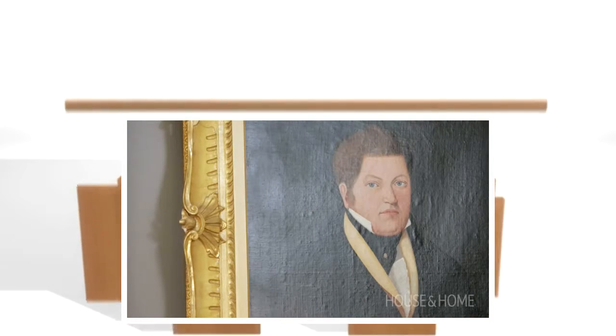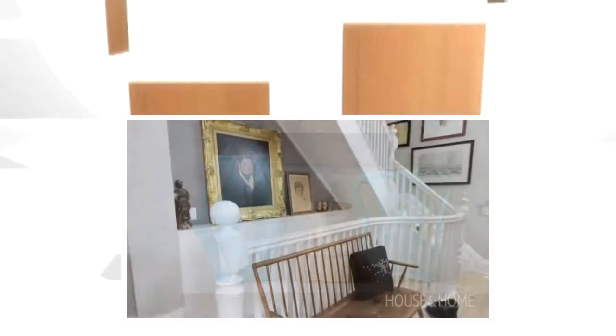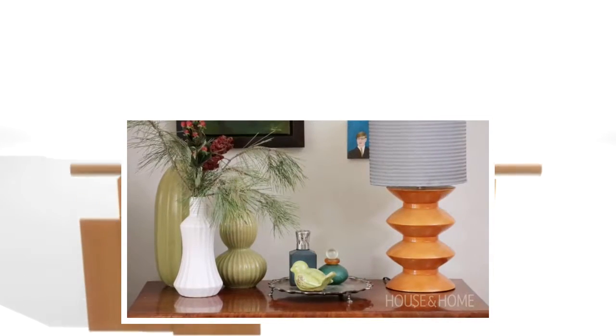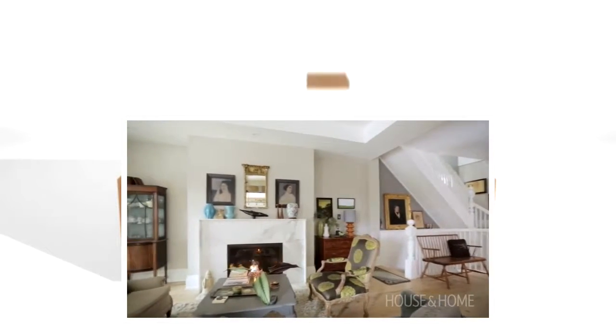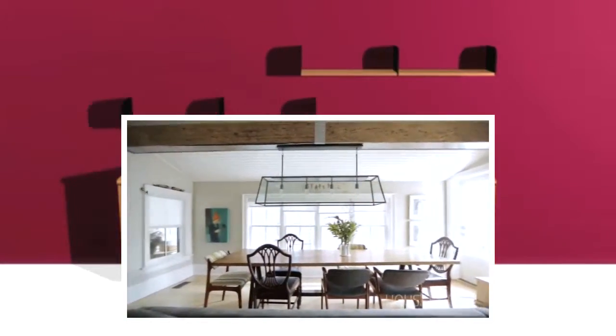Anything that wasn't a soft surface, like tables and wooden pieces and artwork, all got thankfully saved, so I think it was really important that all of my original antique pieces fit in with the house. I like an eclectic look, and so it was really important to me to combine a bit of a farmhouse look with some newer pieces, some pieces that I inherited and artwork we've collected over the years. So I just wanted the house to be neutral enough to incorporate all those things.